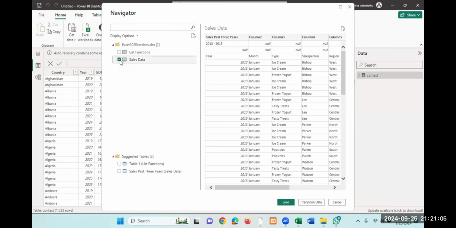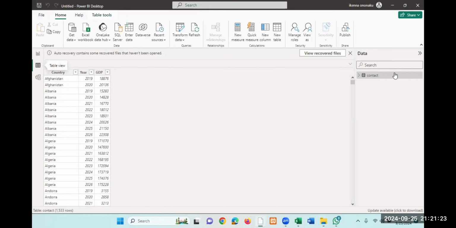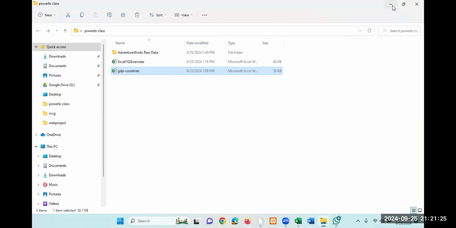I select the sales data. But mind you, look at what I'm noticing in the data. The data is giving me null values here. What could be the problem? Why not let's see the data in Excel first? I cancel this. I will minimize my Power BI. Right there, I will look at the data. Let me open it.